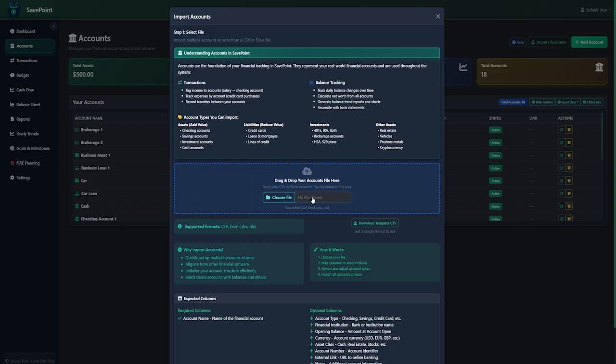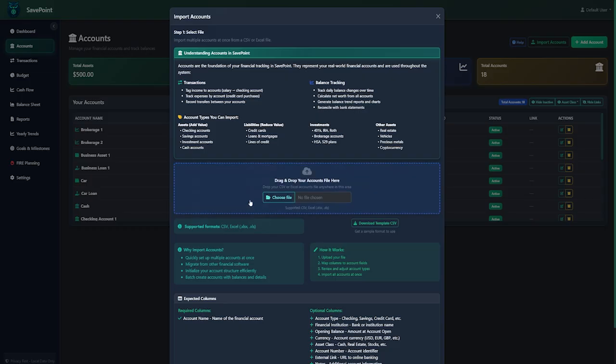For dates, most formats do work. We recommend using the month, day, and year format, but again, make sure you're consistent with whatever you have in the file. And when you're done, you can save your file as a CSV or keep it as an Excel file. So with that, let's get back to importing.